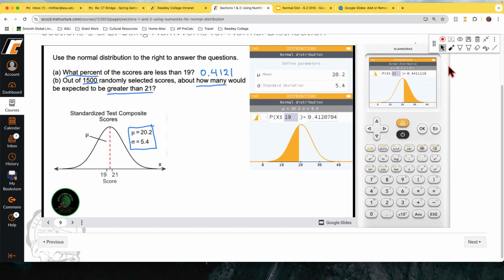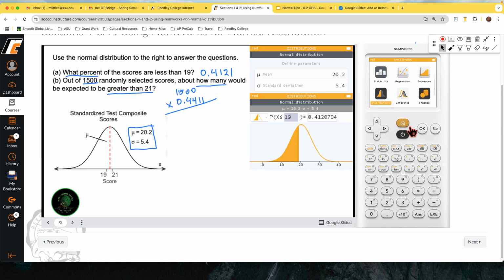44.11%. We write that down. So that's a percentage, a decimal, but we want to know how many of these 1,500 people does that represent. Remember, with percentages, all we have to do is multiply. So if we take this percentage and we multiply it by the 1,500, we will get the number of people. And to do that, the nice thing with the Numworks calculator, it also has a standard calculator built in for calculating.